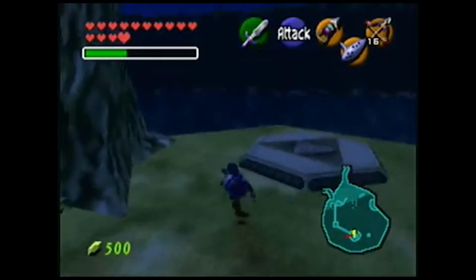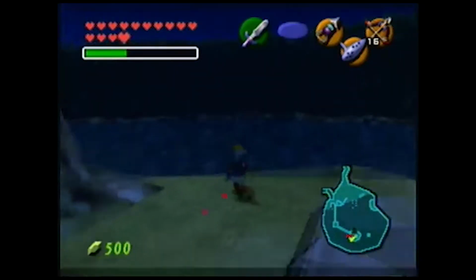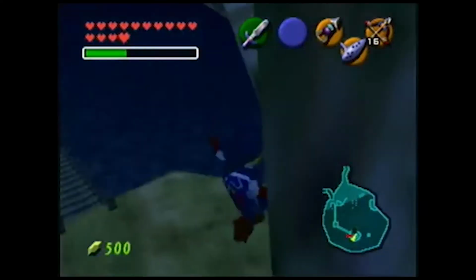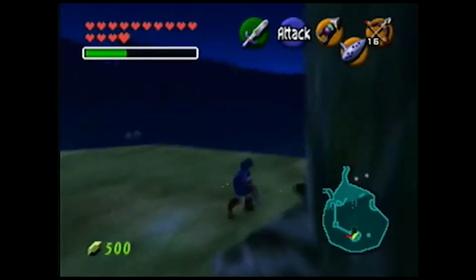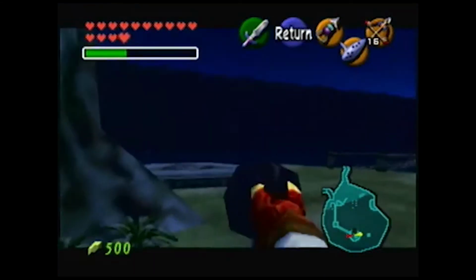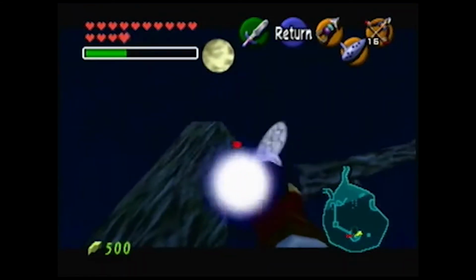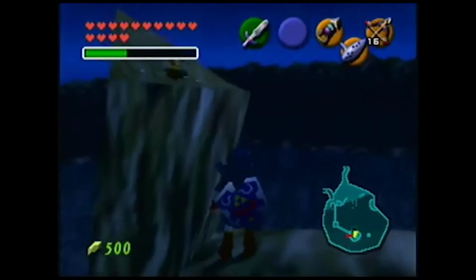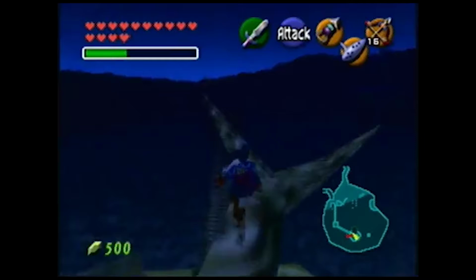Yeah, and I fell. Okay, maybe go to the back of the tree. Yeah, I missed it completely. Okay, that's like the 4th time. Scar Knight, could you do this better, McKay? There we go. That's going to be a good spot. Yeah, there's a Gold Skulltula right there.